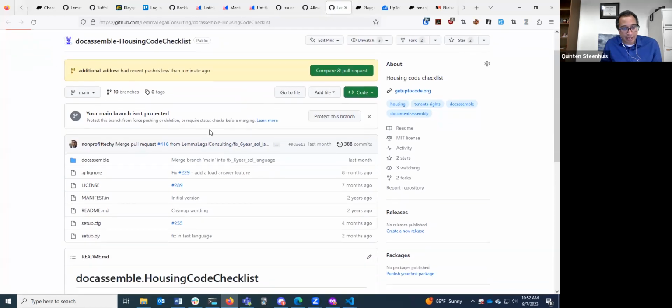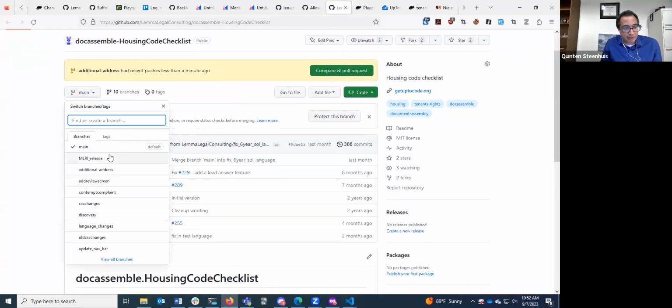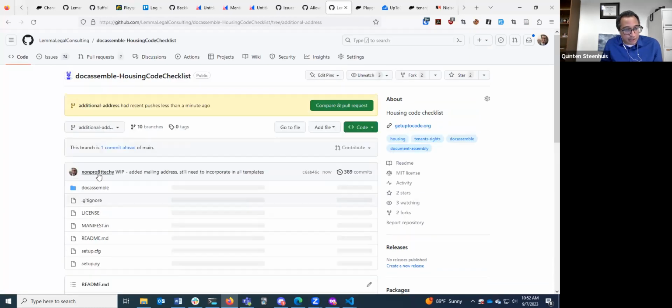I might just do that here, because I do prefer to have commits linked to the thing I'm working with.